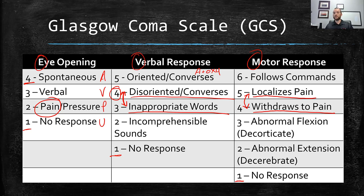Withdraws from pain is slightly worse — if you apply the same painful stimulus and they just turn away, that's more passive. One is actively trying to get you to stop — pushing you away — and the other is the patient just pulling away. Localizes pain means they know where that painful stimulus is and they're trying to make it stop; withdraws from pain means their body's response is to flee away. Fighting it off versus fleeing away — that's that slight step down.